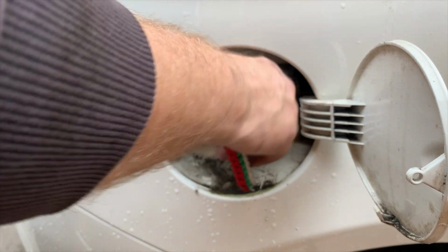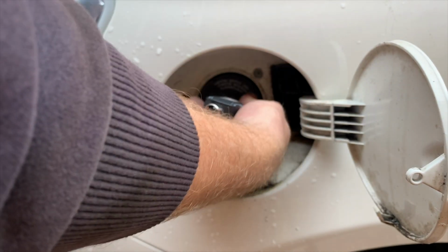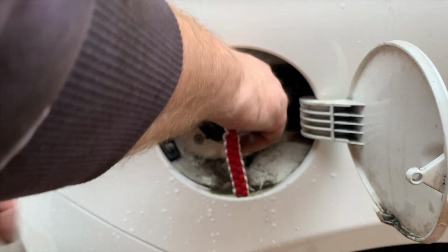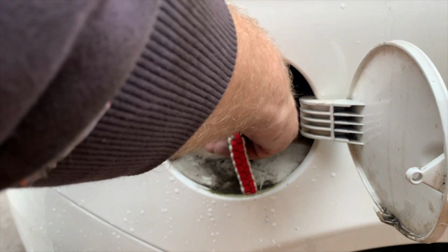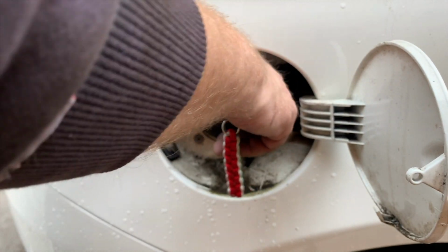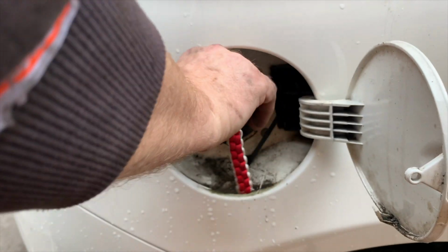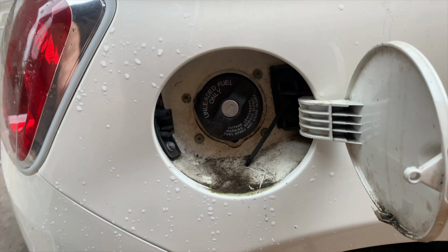That shouldn't click. That should just turn. That clicking noise, there you go. I'm clicking that turning it too far, that's why it's clicking. But that's already locked. So if you just turn it and get that noise, that's when you need to lubricate it. Put it in, turn the whole thing, turn the key, take it out.